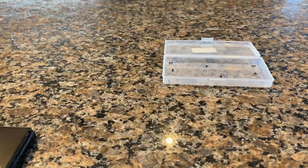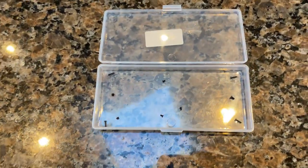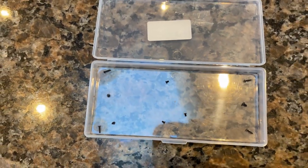Now when I take screws out, I like to lay them out somewhere. I tend to lay them out in the same pattern or location of where they came from, so that when I go to put them back in, it makes it easier for me. So here's the layout. You get the picture. Screws on the side are for the side, top, bottom, just makes life easier. All right, let's pull the back off this guy.